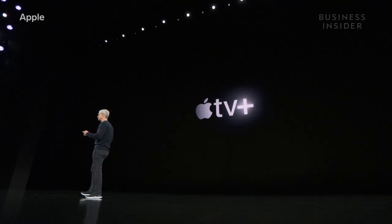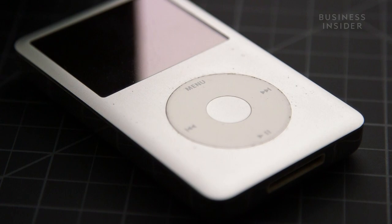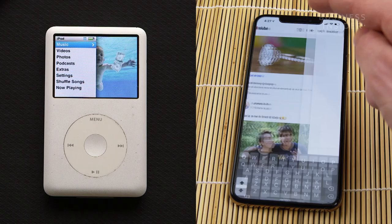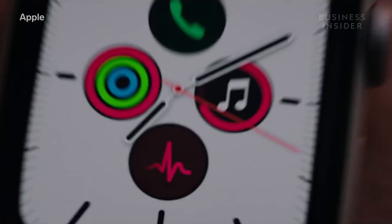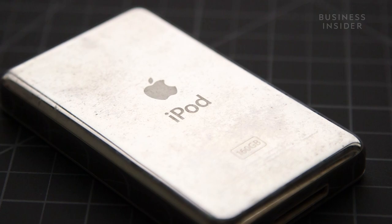But the death of the iPod also closes a chapter on gadget history. Single-purpose devices like the iPod Classic feel antiquated next to smartphones and tablets that are essentially portable computers. Unlike the Apple Watch, which acts as a companion to your smartphone, the iPod was just redundant. Even though it defined the product category, it couldn't save itself from its own company — but it was also hurt by a larger music industry trend.